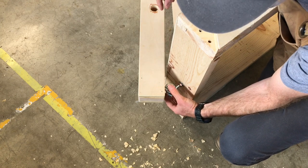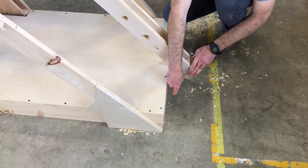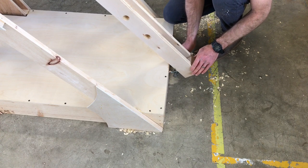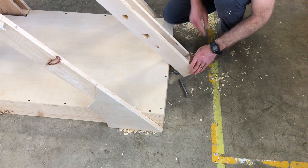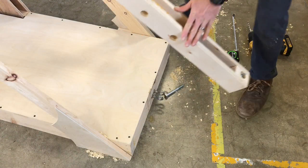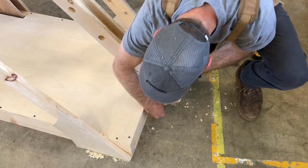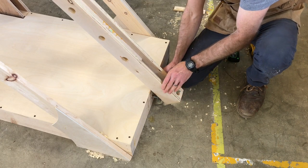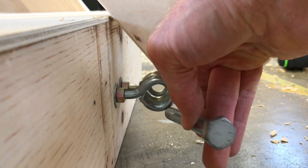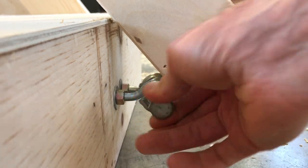So we're going to have to figure out a better way to keep the bolt in there so it doesn't move on. I figured out this isn't going to work. You can see if we put our bolt in here as our pin, it wants to slide out like that. So I think we need another eye bolt right here to capture the bolt. Go like that. Yeah, there we go. That's a lot better. So now, all we really need to do is attach this thin rope to the end of this bolt.